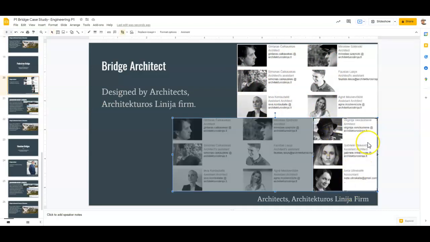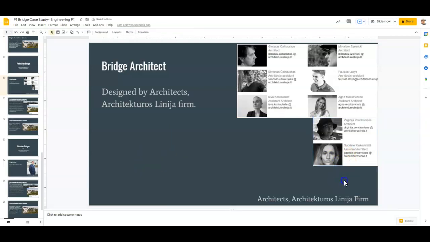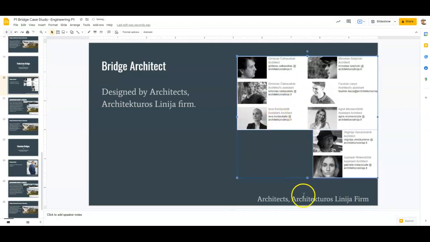She's an accountant, so I should probably crop her out. Sorry, accountant. Your services are no longer needed. There you go. And so I could probably move this down and move this up.